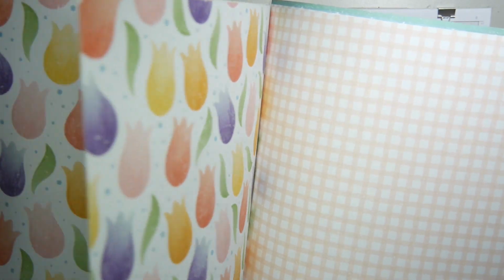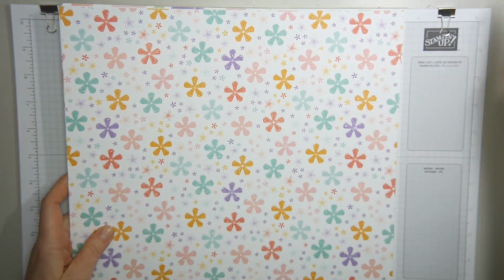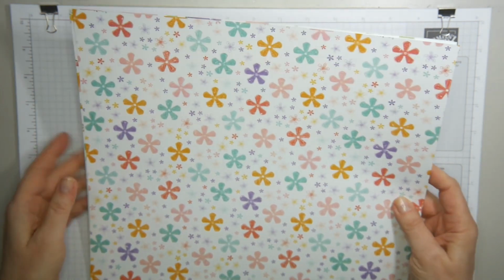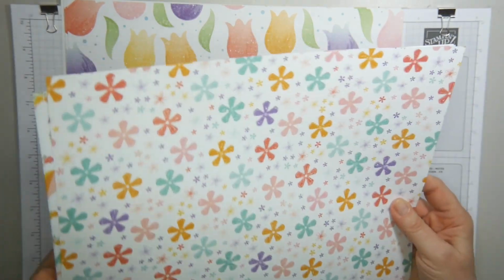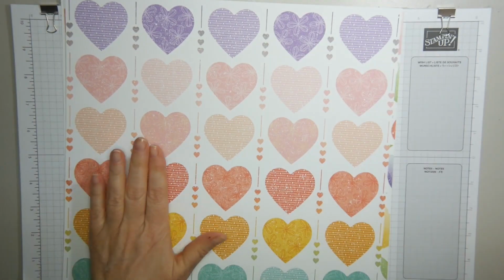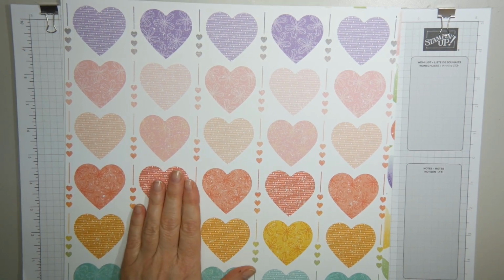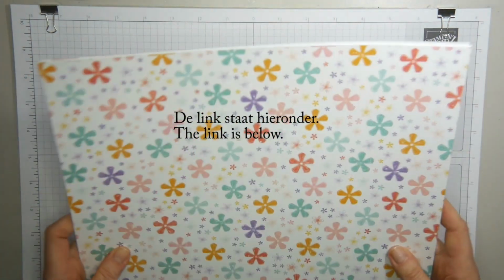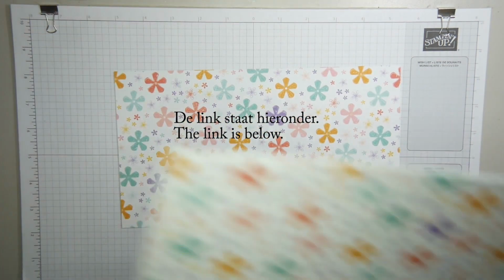And all this paper coordinates with a punch. En al dit papier, dat kun je met een pons uitponsen. Voor die bloemen heb je dus de small blooms. Je hebt de tulip builder punch en je hebt hier zie de heart punch pack. Ja, op mijn blog zal ik de juiste namen zetten. I'll put the correct names on my blog, but it is such beautiful paper. Now for my little treat bag, my sweet bag, I've used a bit of that.